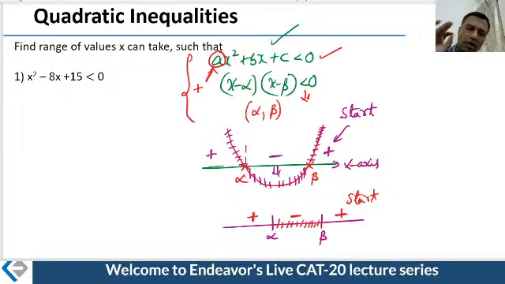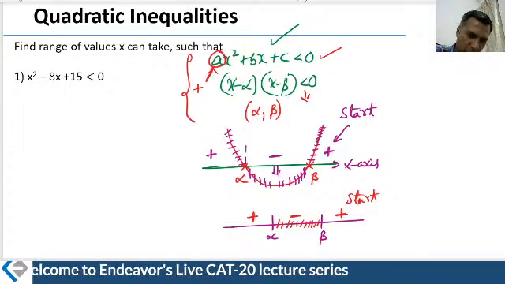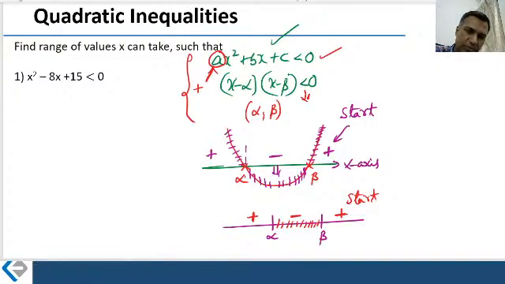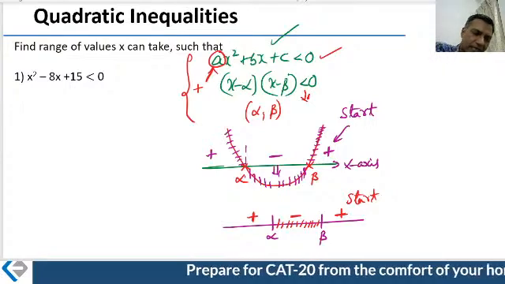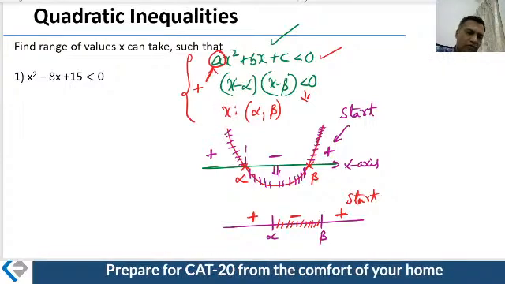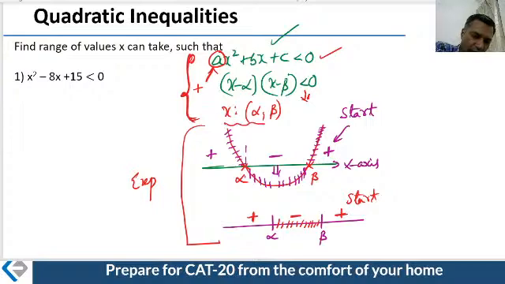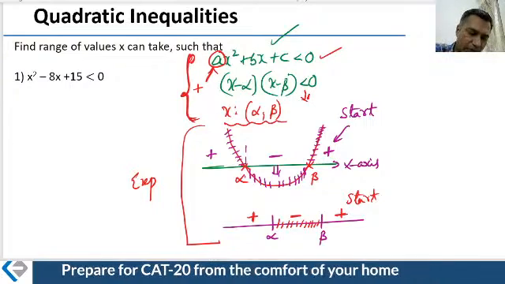You will say that if my quadratic inequality is ax square plus bx plus c is equal to 0, then I'll quickly write it as x minus alpha, x minus beta is equal to 0. From there, I'll say that x can take the values between alpha and beta. That is it. Then this story is an explanation of what I did here: how do I write x for all the values lying between alpha and beta?